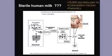Now, if you think this is a long list here of what's in milk, look at stem cells, microRNA, messenger RNA. We've got erythropoietin making blood. We've got factors that make bone and orchestrate bone. We've got food for the baby. We've got food for the microbes. There's all kinds of stuff going on there. But this is actually a really short list.